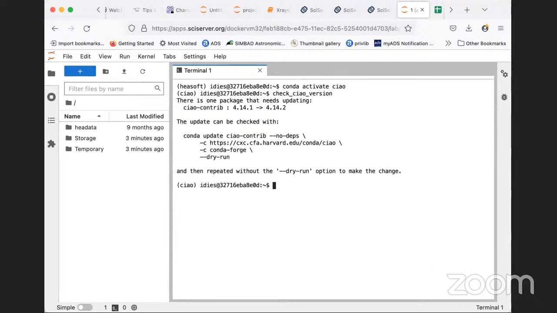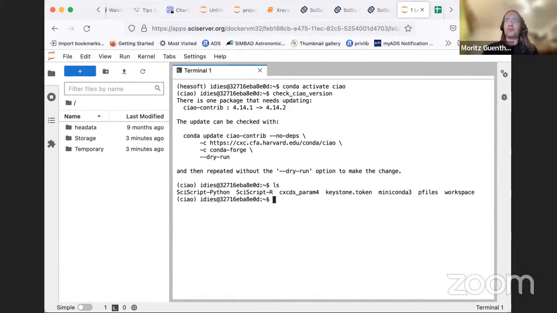Okay, so you see that in the Ciao server, the Ciao version isn't exactly up to date, but that's okay. You can now type things here like you were on your local computer. What you want to do is move to your workspace.